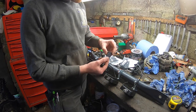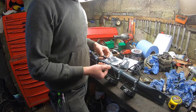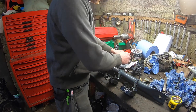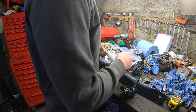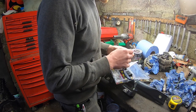I've picked out the one for the size of this cable. So we just put that on the cable and we snap them around and tighten them, and it helps stop the interference coming back down the line and affecting everything on the machine. My other plan is to put these on every single one of these, and leave these plug and play. That way, if there's anything wrong with one of them, it's going to be easy to change.